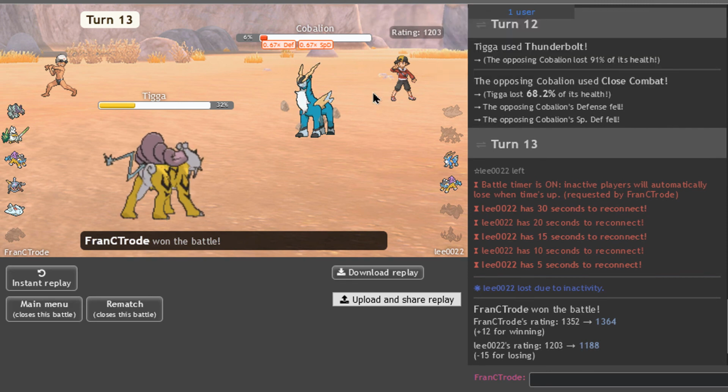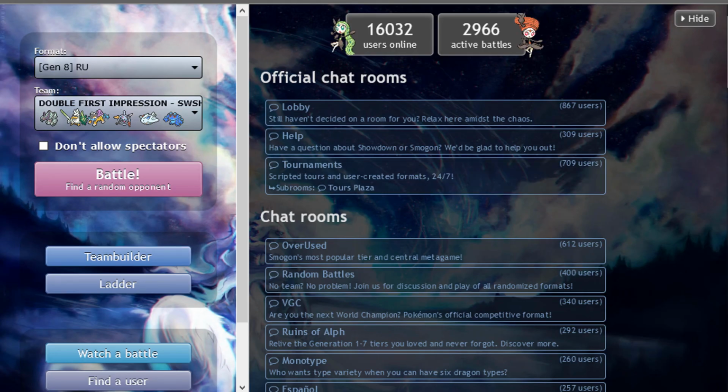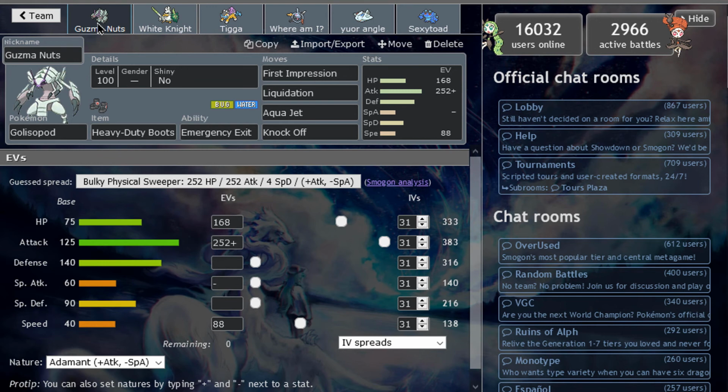So GG, Lee. And thank you guys for watching. This has been the Showdown live. Double First Impression team went pretty successful today, pretty strong. So I'm happy, honestly. Having to use the double First Impression is great. And Raikou, Specs Raikou is very nice.